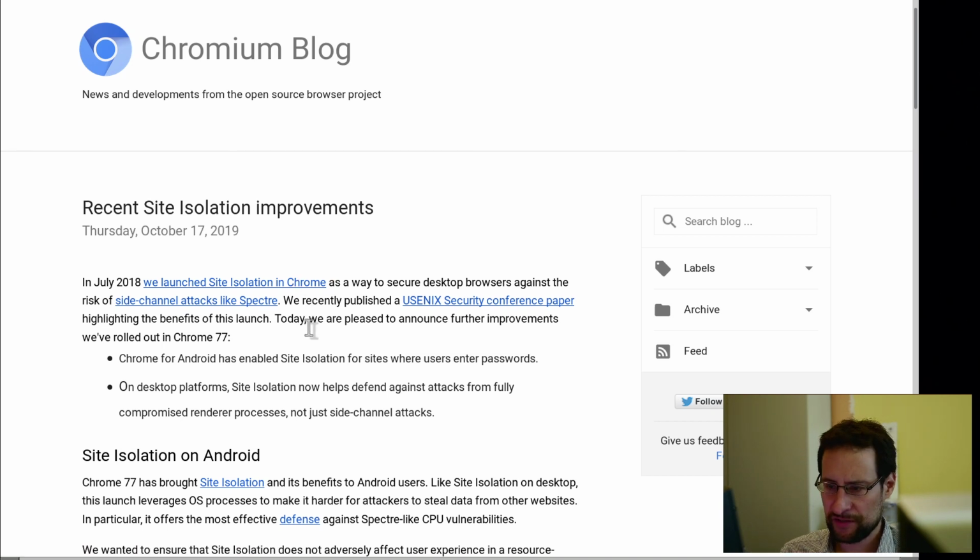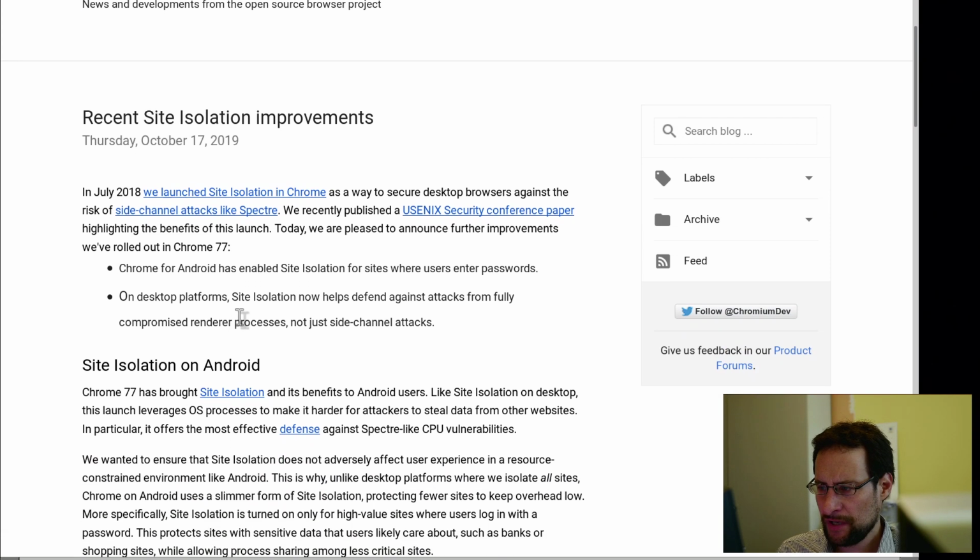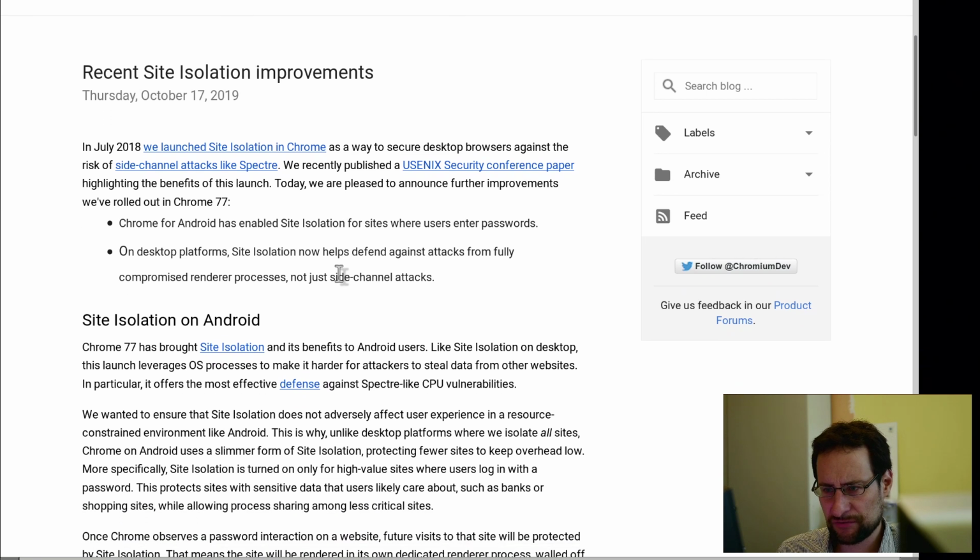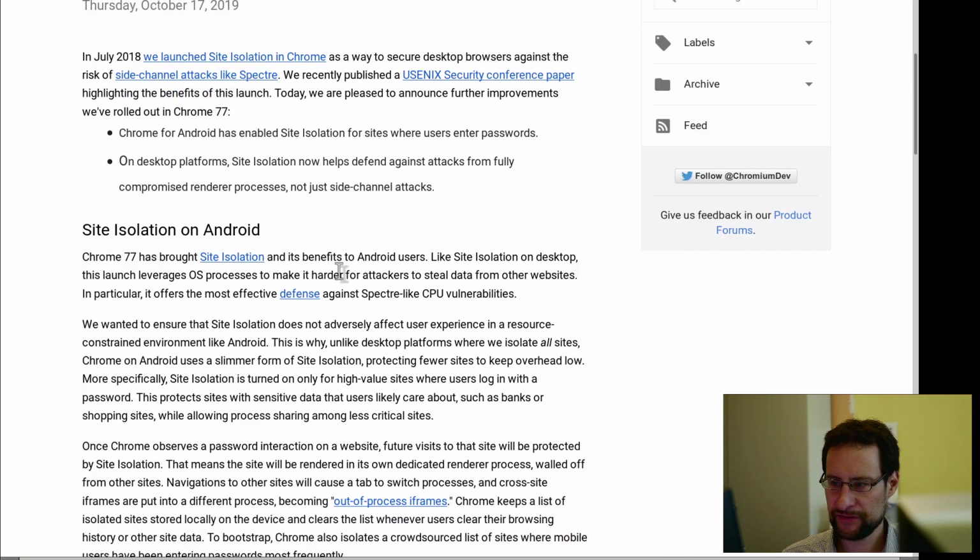I'm not really 100% convinced that sandboxing each and every application is the right thing to do, but this is certainly for another video. So since a year or so they launched site isolation in Chrome, which was for secure desktop browsers against the risk of side channel attacks of Spectre. Also you see this hardware stuff from Intel and so on, Spectre, Meltdown. Certainly implications for browsers, although I would think they would need to burn quite some CPU cycles to peel some bits out of some other process, but maybe that's something to investigate another day and video.